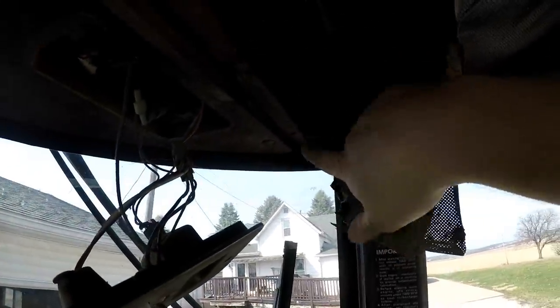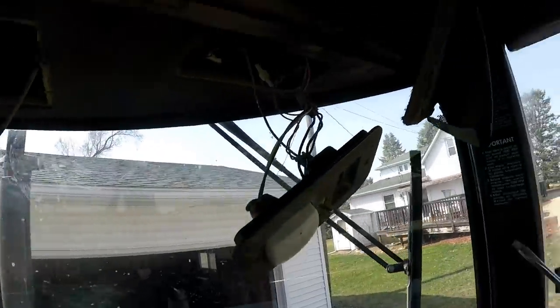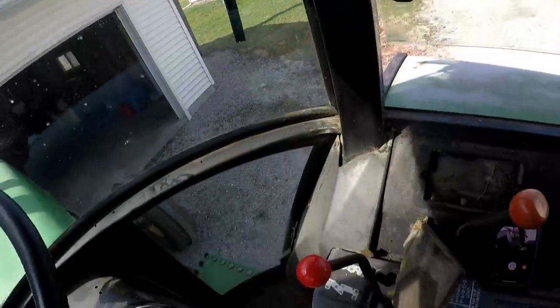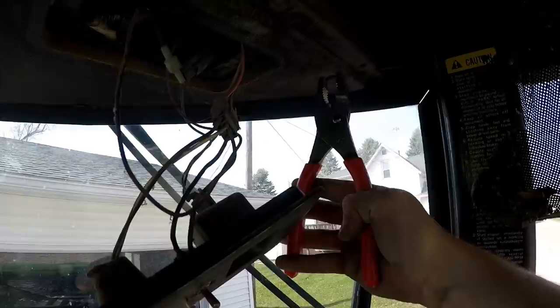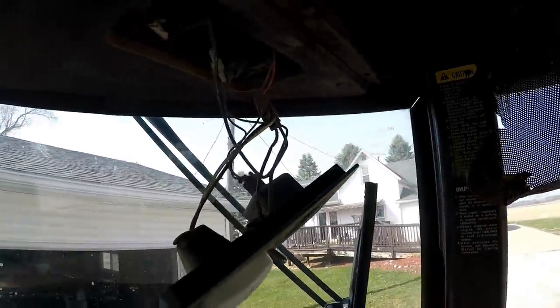All right, folks, your cab should have little pins in each corner and pins like this right here and around here. What I did is I grabbed a flathead screwdriver and then I kind of went up to it right here and then pulled down on it. Whoops, that fell down. But once I did that, I grabbed pliers, and I grabbed around the head of it and then I pulled it. Mine came out. They're pretty difficult.